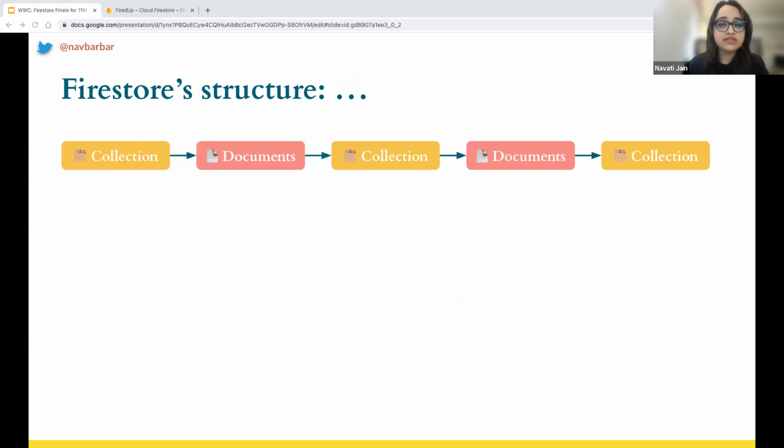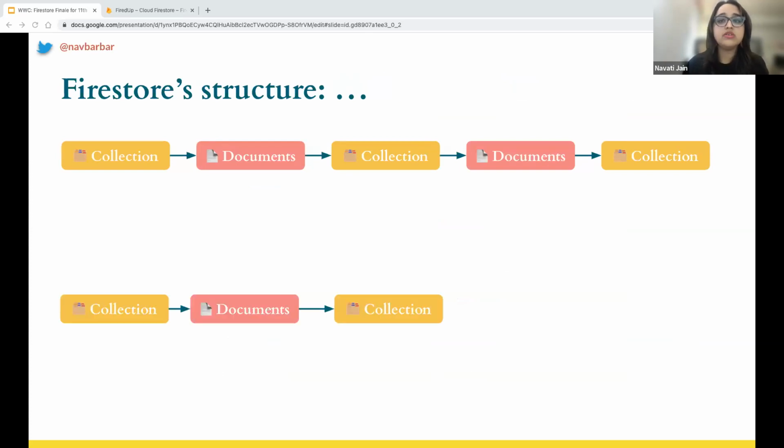Now, it's not necessary that you have only one collection at the root. You can have multiple collections at the root, but you definitely need at least one collection. So let's consider the university example. The first collection could be for the students, like we just saw, and maybe we can keep the second collection at this root for the faculty members, right?